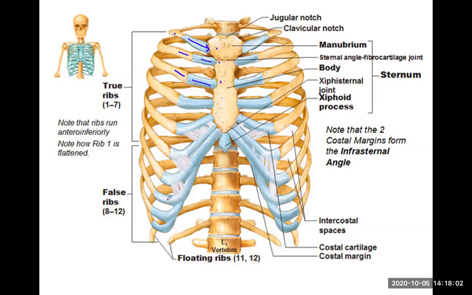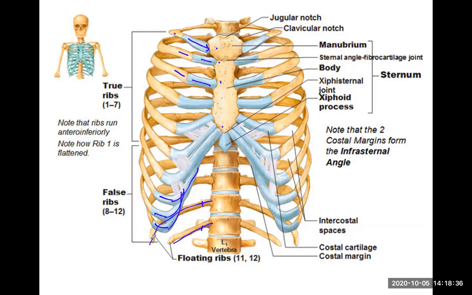Now, if you go farther down to these ribs right here, 8, 9, and 10, what you notice is you have a merging of the cartilage together right here, and then they eventually merge with the number 7 cartilage and come into your sternum, right? But they don't have that individual connection to your sternum. And then the last 2 ribs, which is this one and this one, notice that they basically lack cartilage, hence they're called the floating ribs.